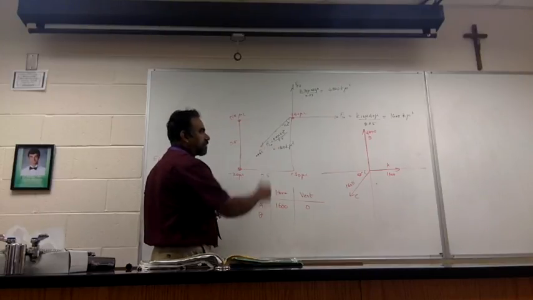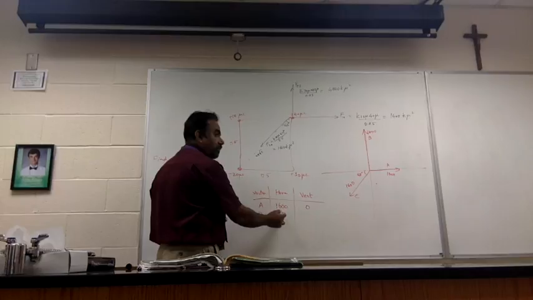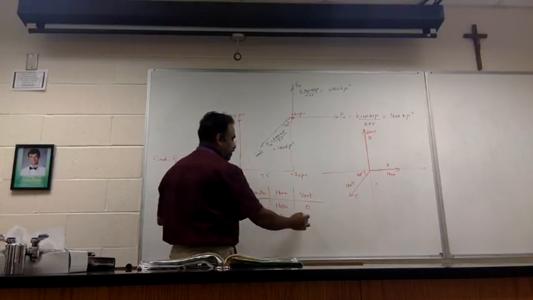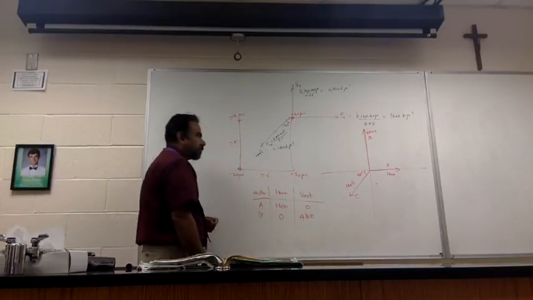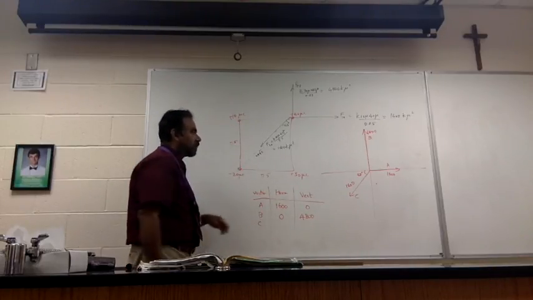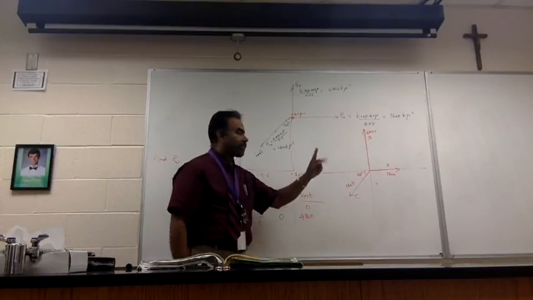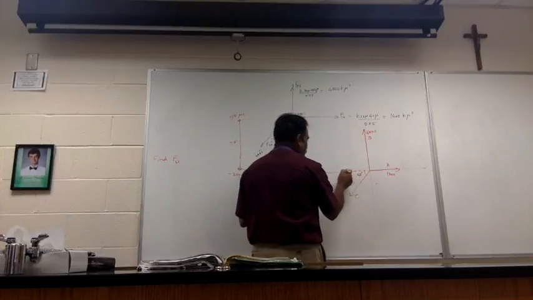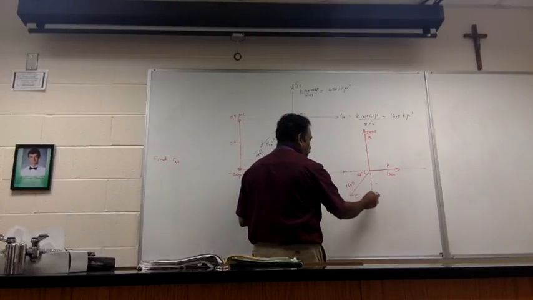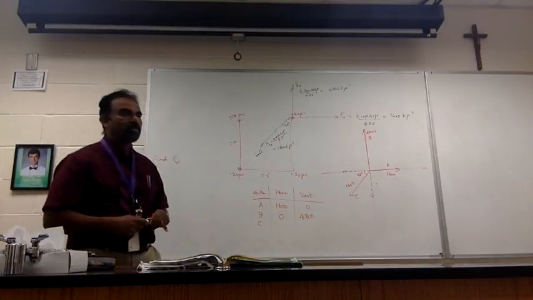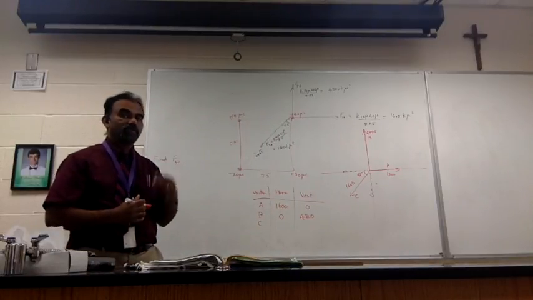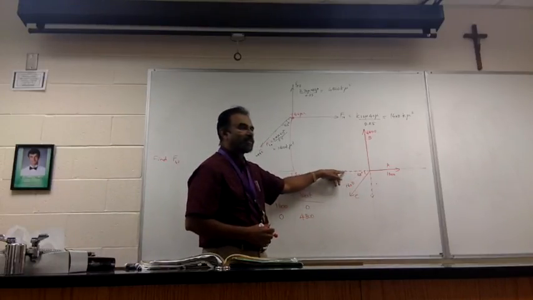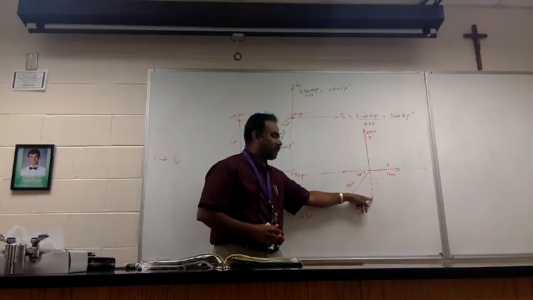B. B is that force. What is the horizontal component? 0. There is nothing horizontal. Everything is vertical for that. So it's 4,800. And then coming to C. C has two components. There is a component of C that way, and there is a component of C that way. C can be resolved into two components. One component of C is along the x-axis to here. The other component is along this direction.